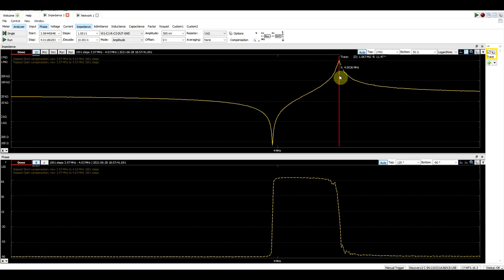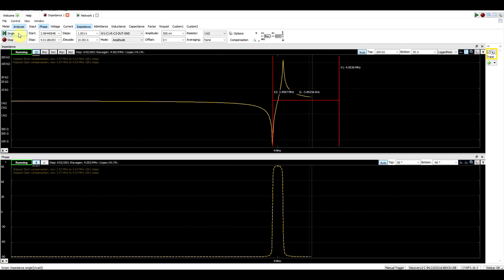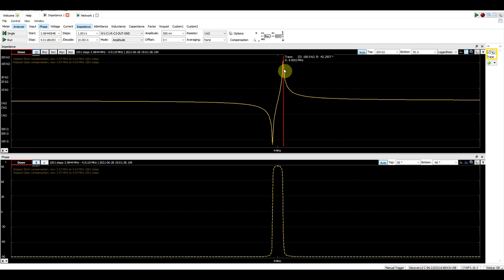But now if I add a 10 picofarad capacitor, and before rerunning the simulation, let me just add the two cursors so that we can see where our resonance frequencies were to begin with. We can already see our first resonance frequency was unaffected, so our series resonance is independent of any parallel capacity that's being added to the quartz crystal, but our second resonance frequency substantially moved. So from our initial 4.0036 megahertz, by adding the extra 10 picofarads, we are down to 4.0003 megahertz. So we're much closer to the 4 megahertz that the crystal is designed to work at.